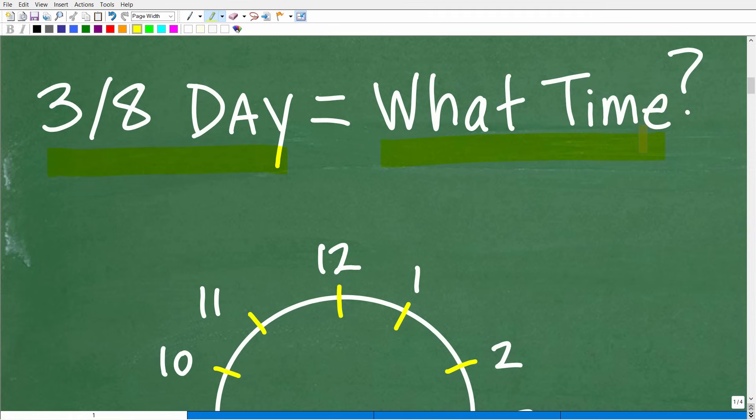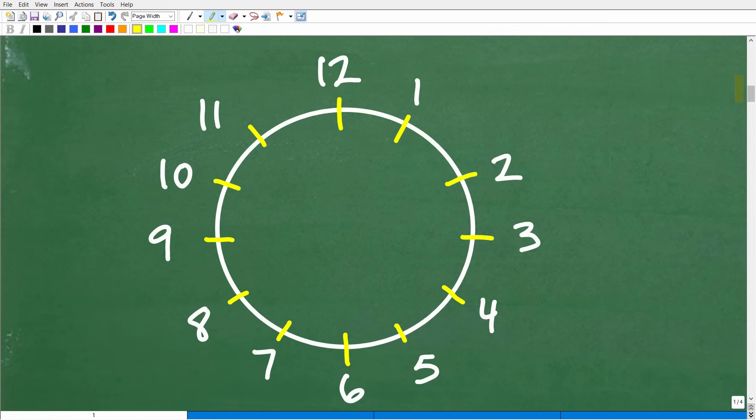So I have three-eighths of a day, I want to know what time it is. I'm like, oh, we're talking about time. What time is it? So for me, in my brain, when I hear about time, I'm thinking about a timepiece. I'm kind of aging myself here. Matter of fact, I saw an article some time back that many young people these days cannot read a clock like this with the hour and minute hands. So that might seem alarming for some of our older folks out there, but you think about it, you just don't see clocks out there that much. But anyways, I don't want to go off on too much of a tangent here.